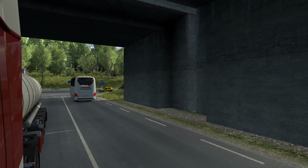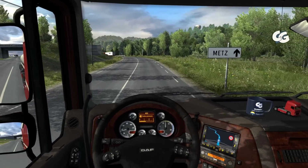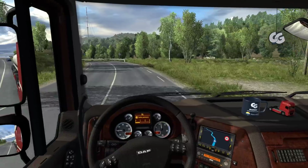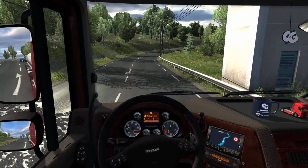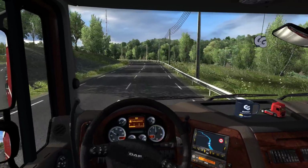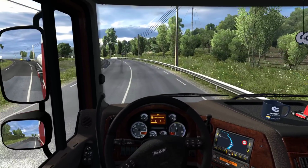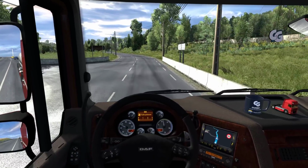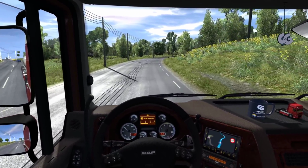You hear the echoey sounds? When you're under the bridge or inside a cave, one of the things that they can now do thanks to FMOD. So SCS gave the platform and the modders take care of refining the sounds. At least until SCS does it themselves. Because I don't think they have enough manpower for it, unfortunately, based on how it has been through the years. Truck sounds have not always been their forte. I hope that changes in the future. But at the moment, it remains true. It's great though that SCS has been able to implement the FMOD engine for us, so that our modders have more to work with.